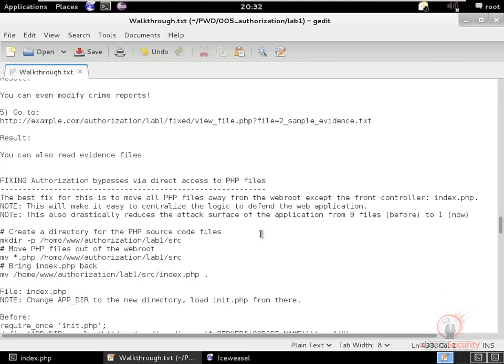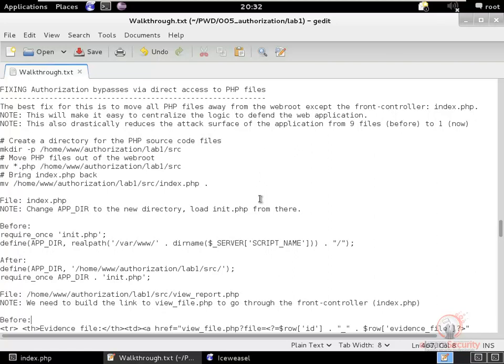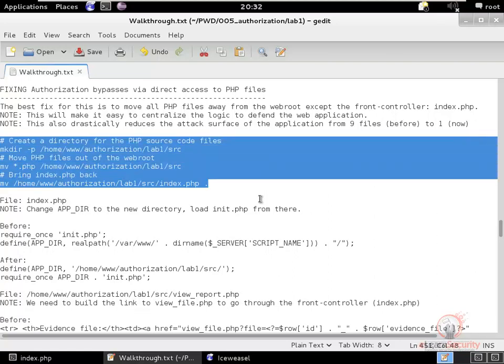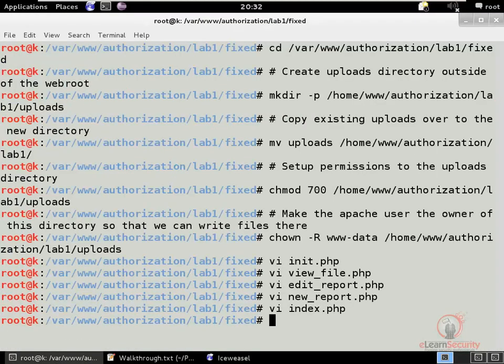Okay, so now that we saw what the problem is, let's try to fix it. So the solution here, of course, is to move even more files away from the web root. So let's prepare the directories for that.